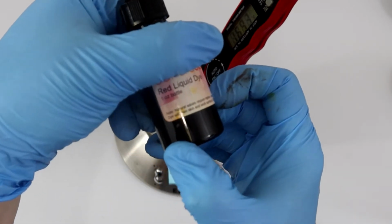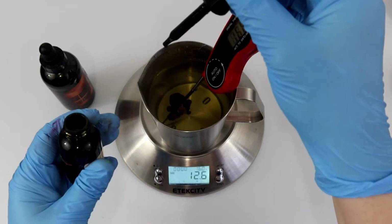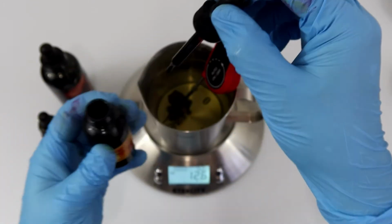We're going to place in a drop of brown. And at first I do 1 drop of each color aside from the black. I do 1 drop of brown, red, ivory, and then I decide that it needs a little more brown to become a little darker, so I do put in a few extra drops of brown.